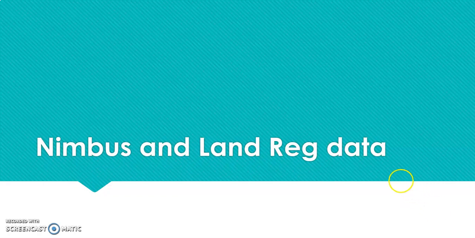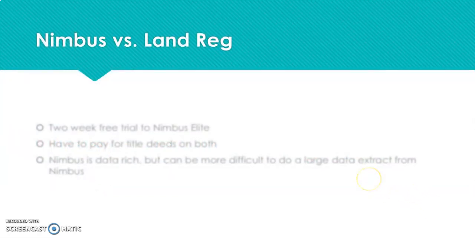But first of all, I'm just going to give a quick overview of Nimbus Maps in case you're not familiar with it. Nimbus Maps is a great source of data for everyone in property, whether you're a property developer or an investor. It's a paid-for service predominantly, but they've also got a free version as well. The paid-for version is normally, I think, about £1,000 plus VAT per year if you pay for it up front. But you can get a 2-week free trial to Nimbus Elite, this paid service. So definitely recommend doing that.